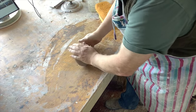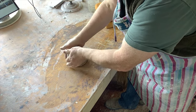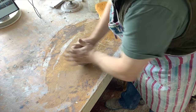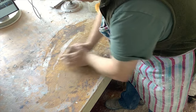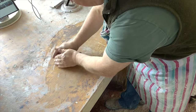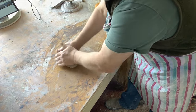Anyway, pull back, push forward, pull back, push forward, but you do it with your hands together, thumbs together. And you count 60 of these. So it's really 1 a second when you get good. Not big pushes where you're spreading the clay out, but just little pushes. So pull up, push down, pull up, push down. And then turn it around every so often.